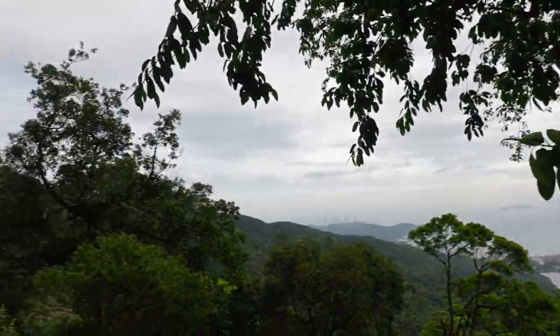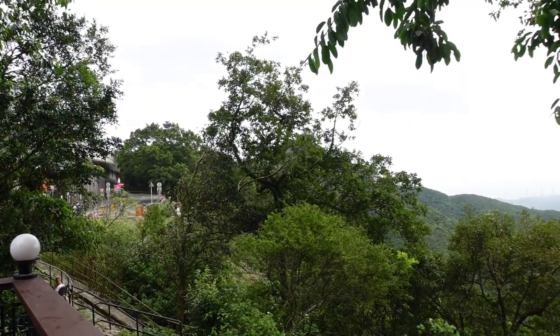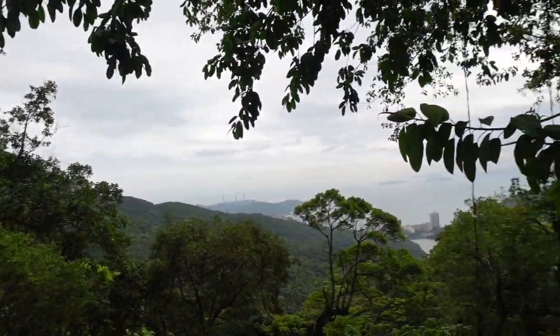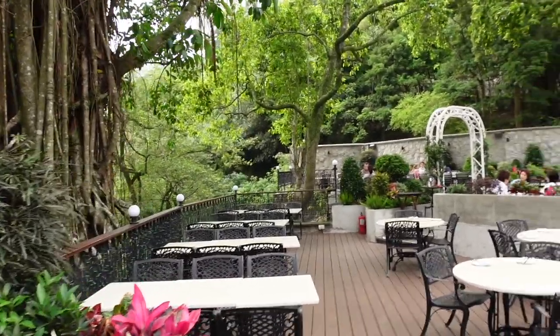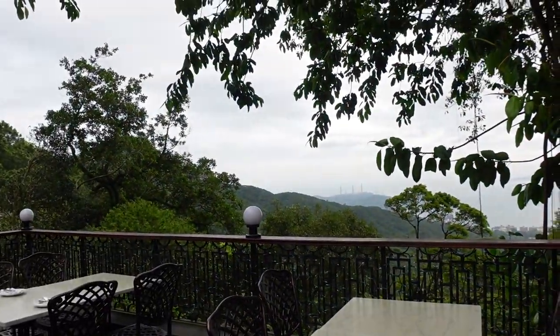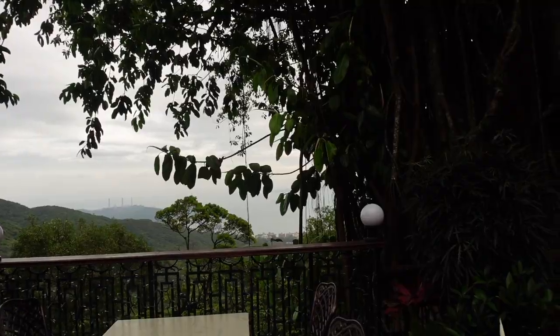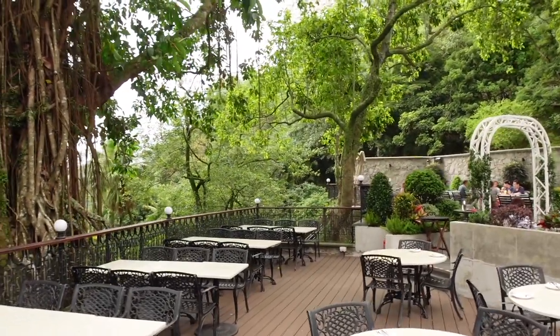It's very windy up here, though. Like, you can see the leaves on the trees are blowing a crazy amount. But this is cool up here, you know, it's a whole tourist destination, really. But this is a cute little area. Sit and have a drink. We are just gonna get a quick bite to eat because we haven't eaten since this morning properly. So see how the food is here.